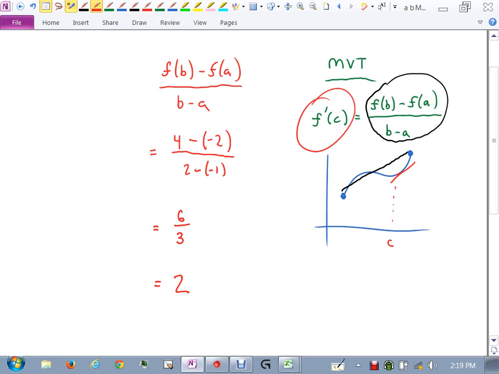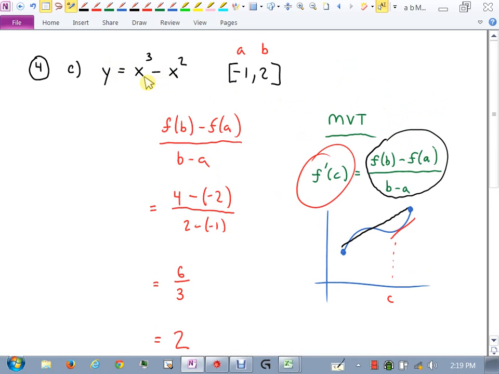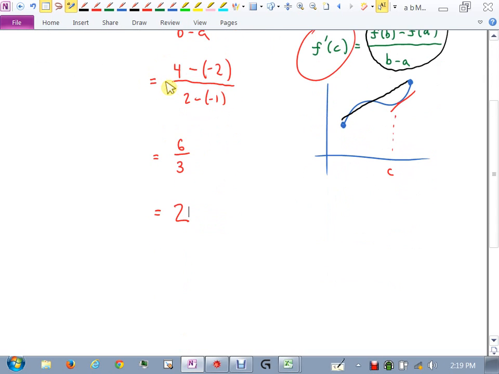Now, the left side of this is your derivative. You want to take the derivative of your function and plug c into it. So what's the derivative of my function? 3x squared minus 2x, but I'm going to write 3c squared minus 2c. Everyone see that? That's 3x squared minus 2x, replacing the x's with c's. I want to know when this equation is true. Tell me what values of c make that true.